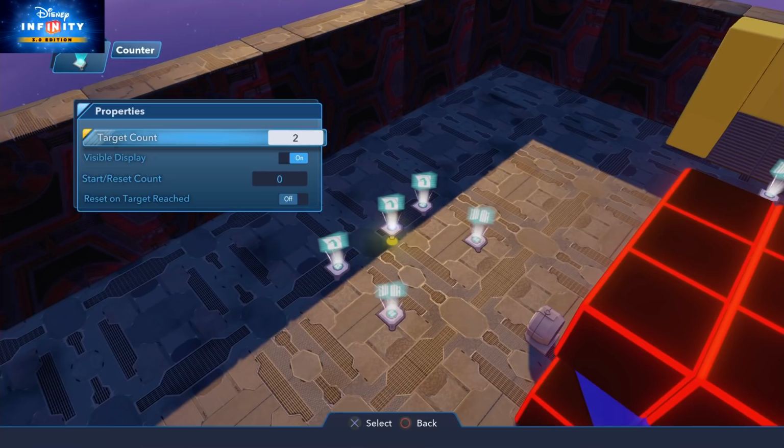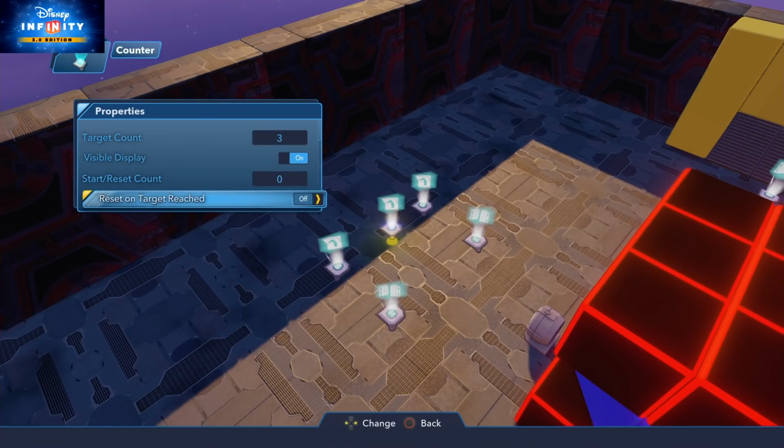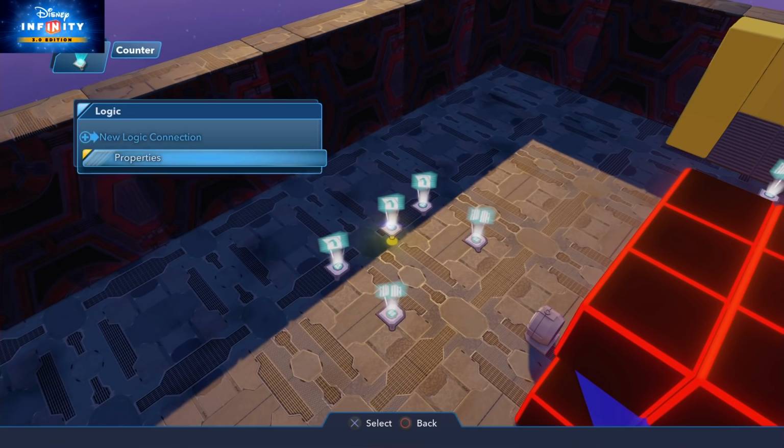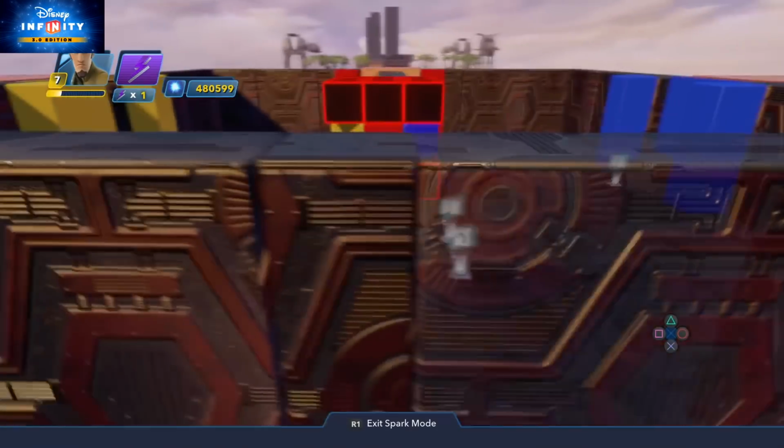The difference with that one is that when we set it to 3, we are going to leave this one on so the user can see how many pressure pads they've done. It doesn't reset, so that is visible to the users. They can see it, so the count on the screen will mean something to them when they walk over the pads. They'll say, "Oh, let's count: 1, 2, 3."